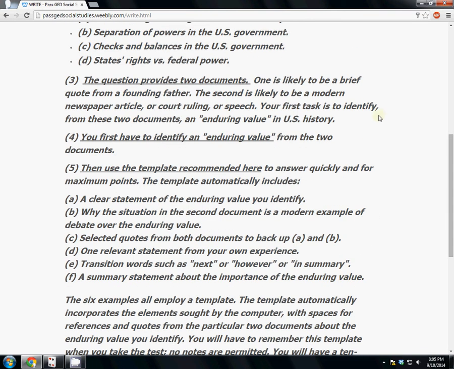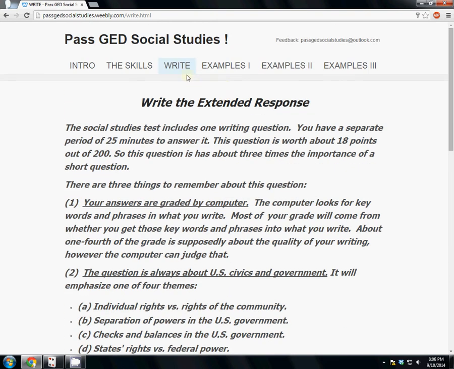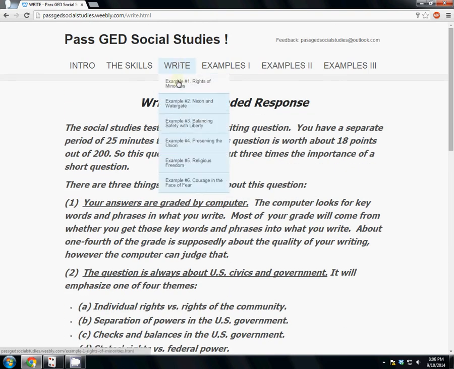Third, the question will provide you with 2 documents. And from those documents you have to identify a quote, an enduring value, and the website shows you what that means. And then you can use the template that's recommended here to answer this question given the documents you're given and the enduring value you have identified. Now the best way to see this is with the examples, and there's 6 examples here.